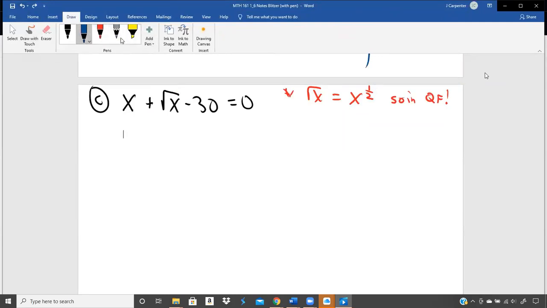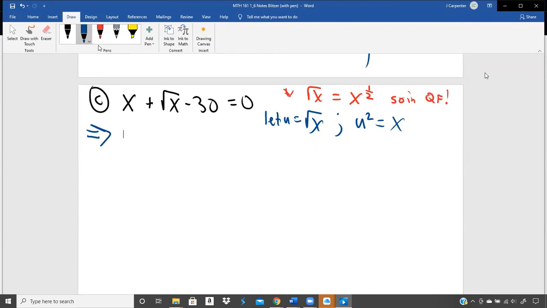All right, so what do we do? We say let u equal the square root of x. Now, even if I had a number right here, if I had a 7 in front of this, which I'm going to erase in a second, I would still say let u equal the square root of x. The 7's not really there, but I'm just pointing that out. So if u is the square root of x, u squared is, remember, to figure this out, you just square both sides of that let statement. If you square both sides, the square root and the square root will cancel, giving you just an x. So as weird as this one looks, it is actually in quadratic form.